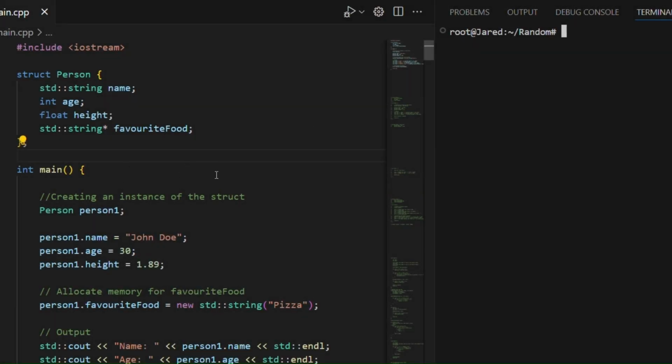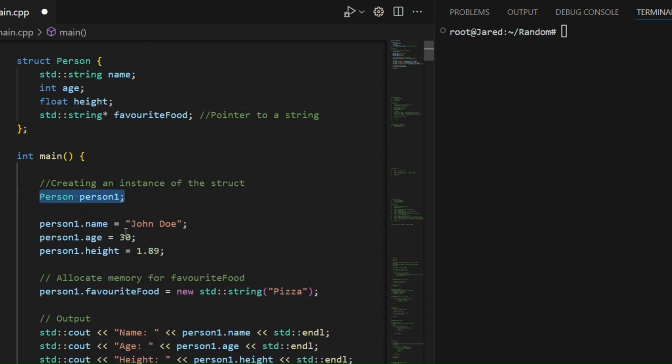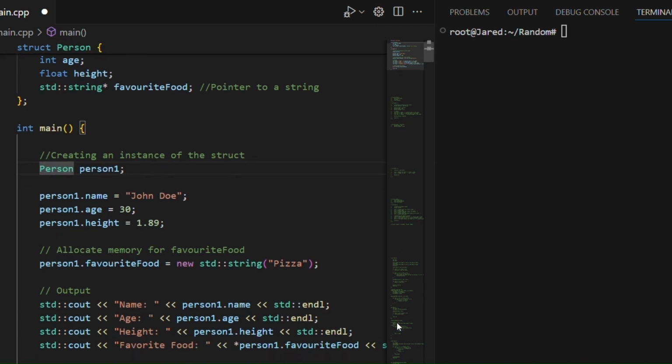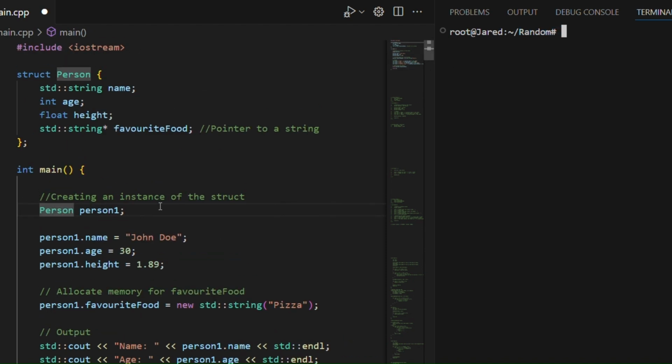So we're back in Visual Studio Code, and now we have the example. I've already changed it up. So we have the struct, and now we have the new included pointer to a string. The way I've chosen to create the instance of the struct is person one. You may be wondering what all this code here is. If you notice, the file's name is random. Whenever I need to practice, I just do it here because I don't feel like making a new makefile, because as I told you already, I don't understand makefiles well.